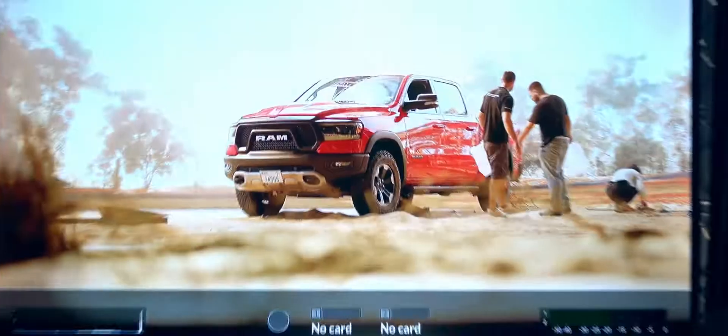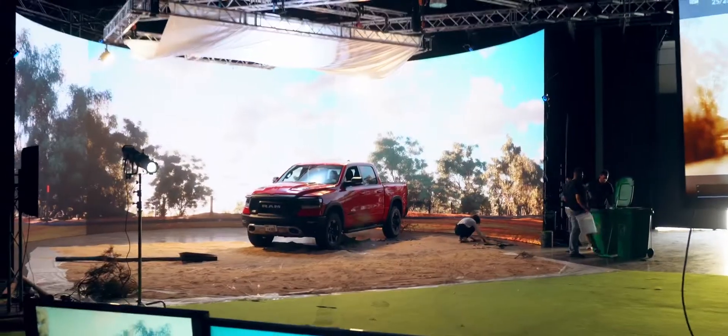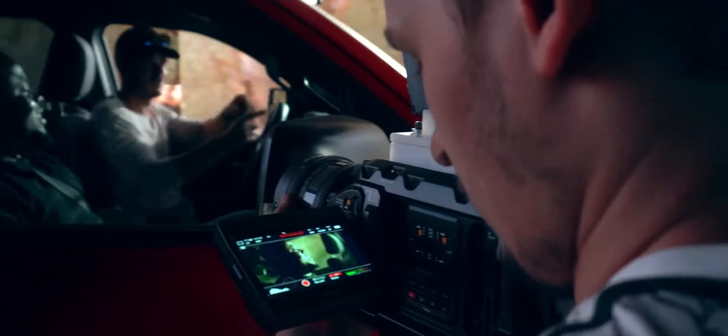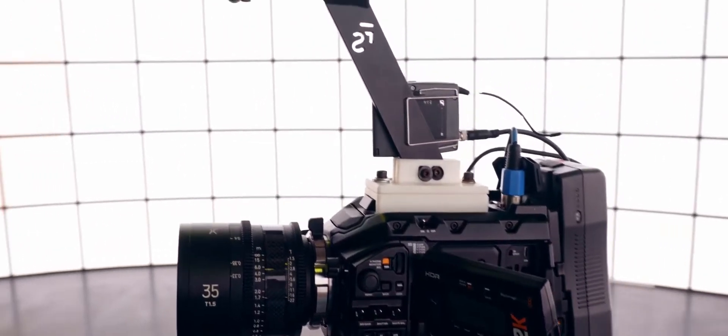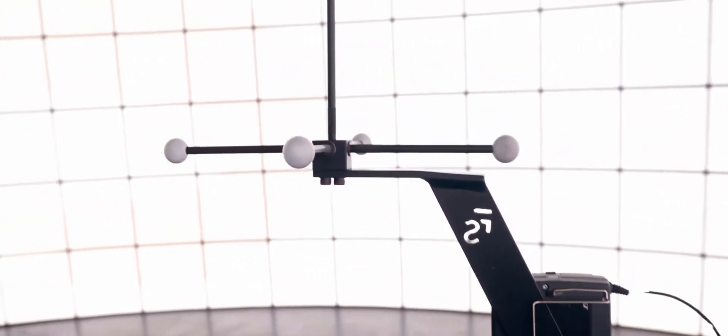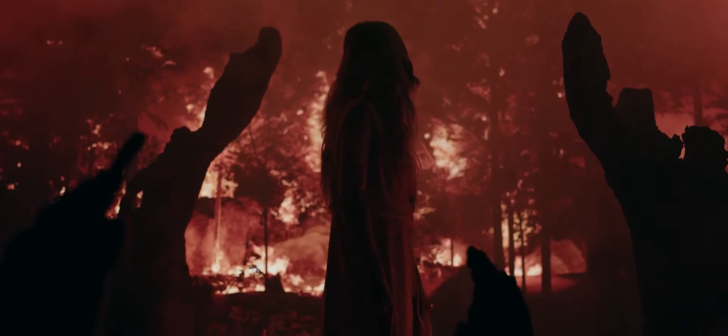On this LED volume are projected 3D environments rendered in real time to be used as backplates, lighting and reflections in your scenes. The camera is then equipped with a tracking device in order to seamlessly link your set with the virtual world behind it, allowing for proper parallax and depth.